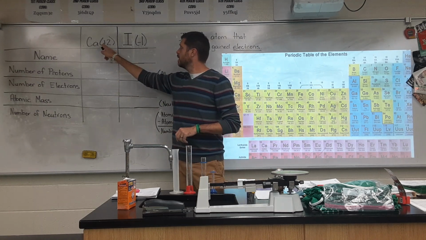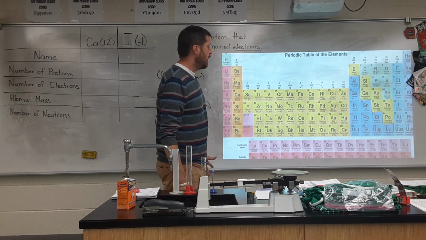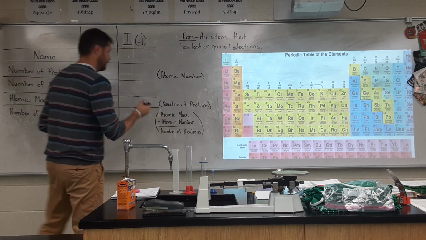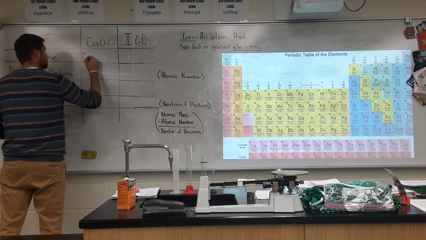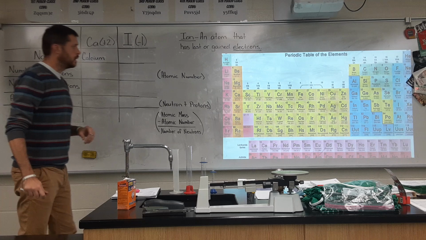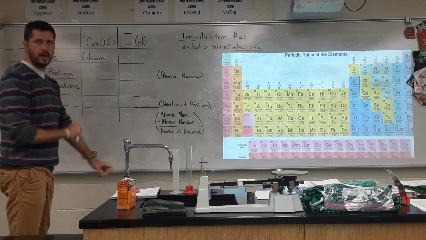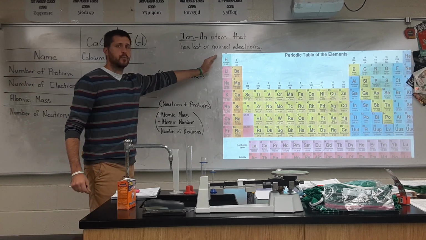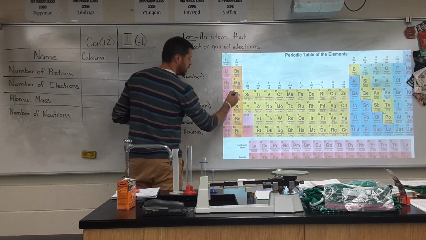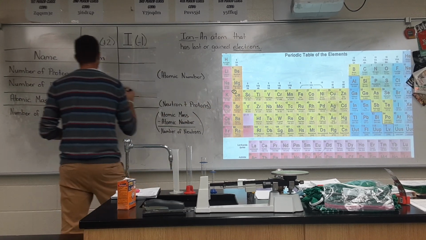All right, so I gave you the symbol and the charge. So Ca plus 2. First thing I ask you is, what is the name of the element? So we have to go to the periodic table, and we have to find Ca. Ca is over here in column number 2. It is calcium. Next question. Number of protons. So how many protons does calcium have? Remember, we are not changing the number of protons. In an ion, you only change the number of electrons. So our atomic number, remember, atomic number tells us how many protons we have. So calcium has 20.